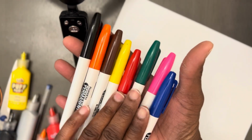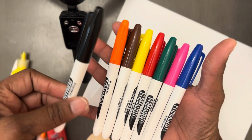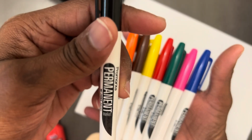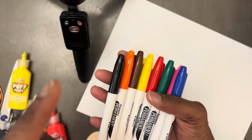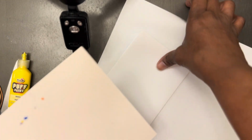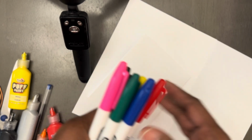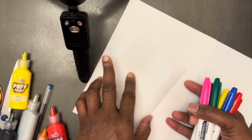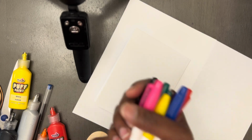These are some permanent markers that I purchased. You can get markers anywhere. I bought these just to see, this has more of a water base, but it is permanent. So please make sure that when you are doing this, you have something to put under it so that it will not mess up your table. You don't want it to mess up your table because it will bleed through.